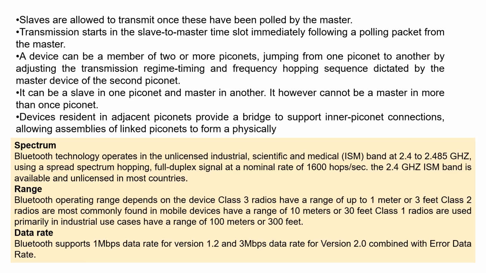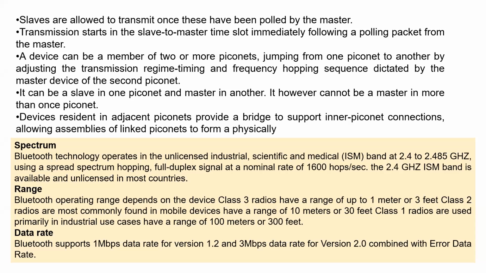It is important. Now, let us go to the range that can be provided by Bluetooth, and there are three classes of Bluetooth devices: class 1, class 2, and class 3. Class 3 Bluetooth devices have a range up to 1 meter. Class 2 has a range up to 10 meters, and class 1 has a range up to 100 meters. So at max you can have 100 meters of range.